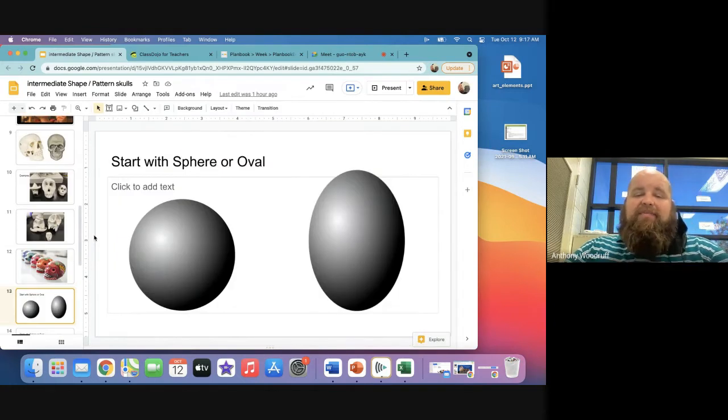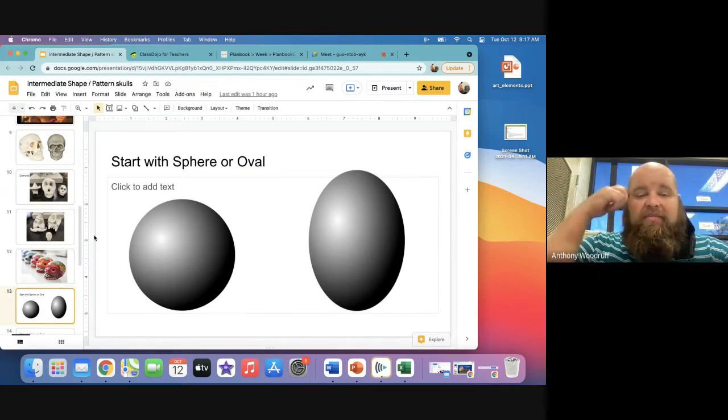So these steps, I'm going to go through these steps on the slide, and then I'll actually make one in front of you that your sub can play on repeat over and over again to make sure we get the steps. First thing, you're going to have a square block of clay.